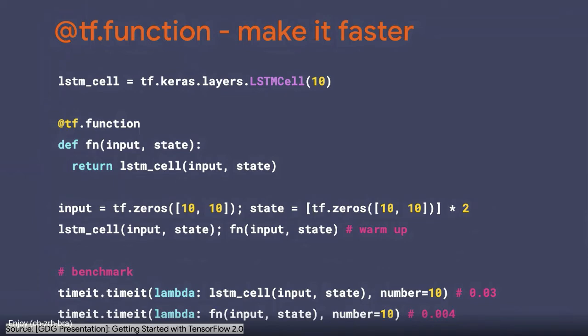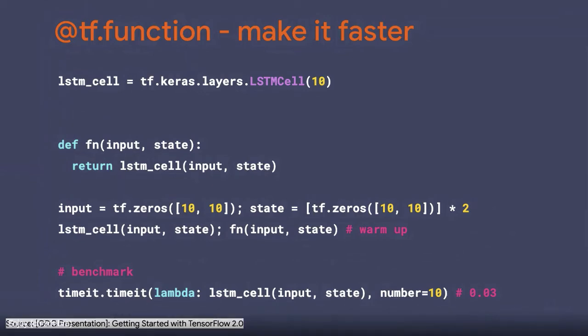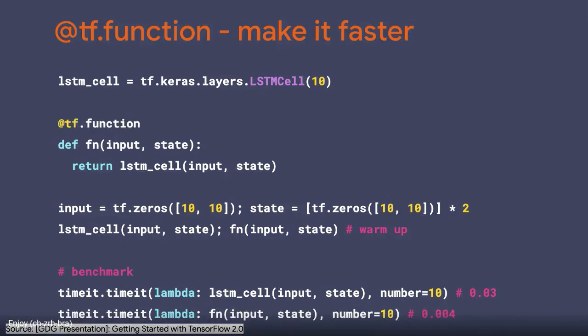It's not easy to use. There are many subtleties that are not so easy to understand, but what the TensorFlow team is trying to do is let you just write functions as you would for any normal Python code, and then say, okay, now I want TensorFlow to optimize it, so with just a decorator you get all the things that you need to make it as efficient as possible.